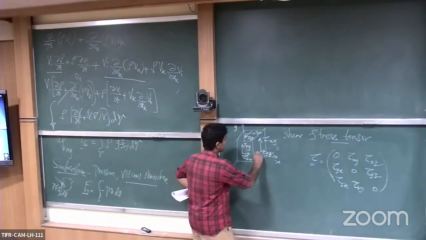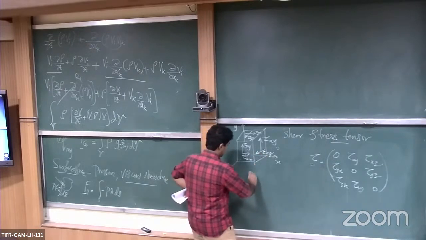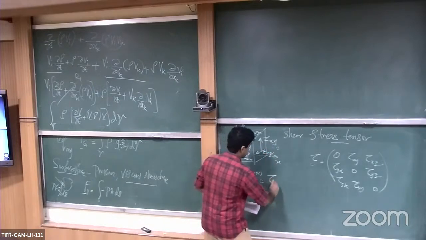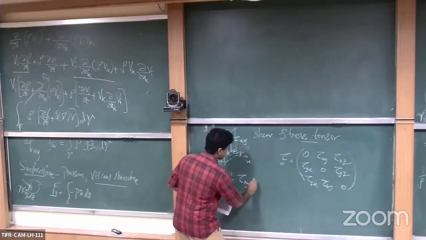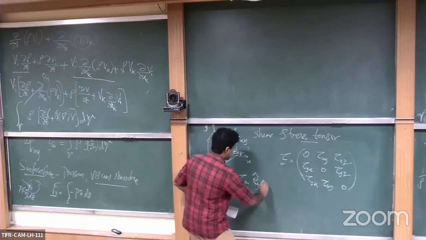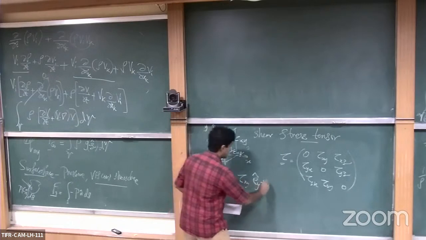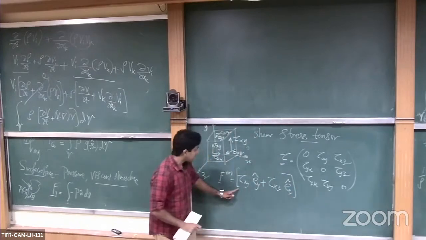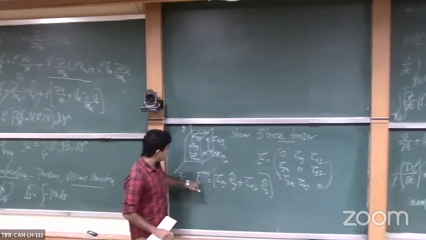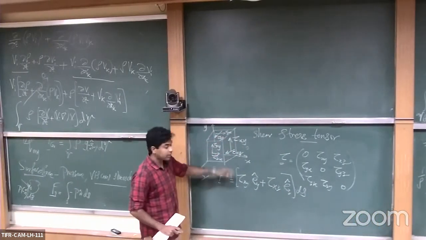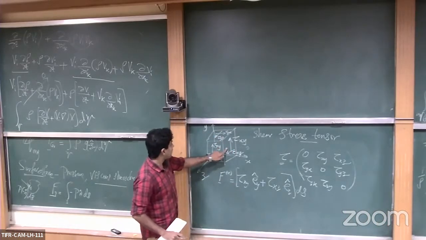So now think about the force on this x-plane. Let's denote it by Fx. Fx is the force acting on this plane: tau xy times the unit vector in the y direction, since tau xy is a component acting in the y direction, plus tau xz acting in the z direction. These are the stress components acting on this particular plane. To get the force, I should multiply stress times area, so this times dS, whatever the area of this plane is. That will be the force acting on the x plane due to the stress.